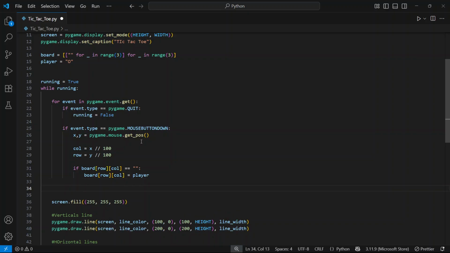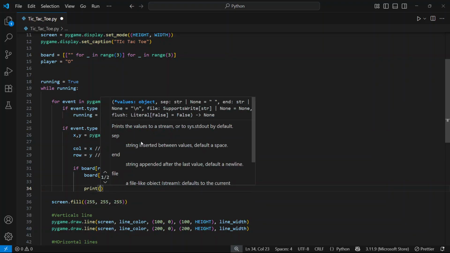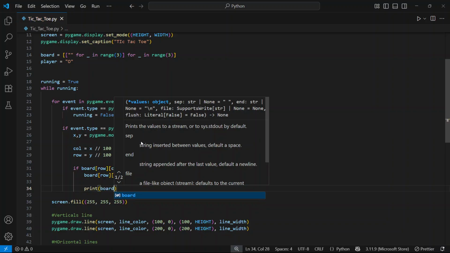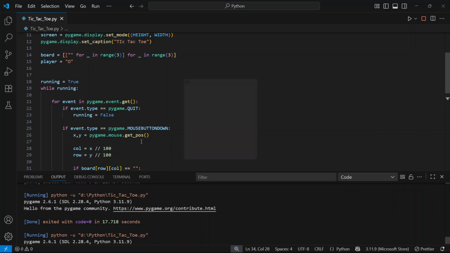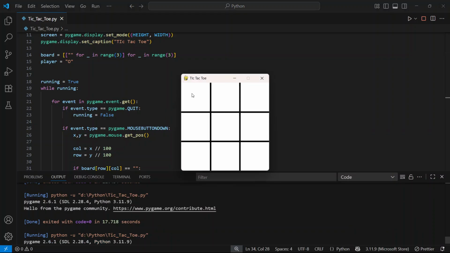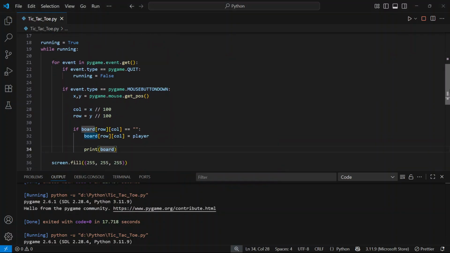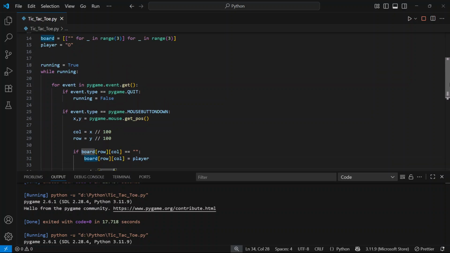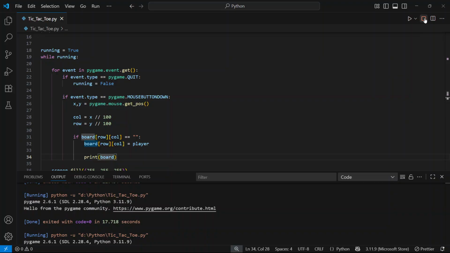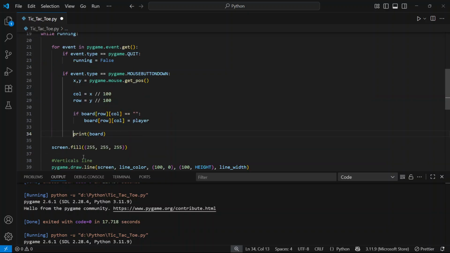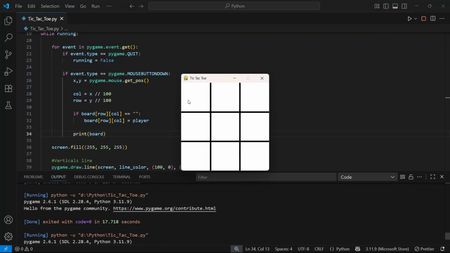Now let's see this in action in our terminal. I will click here. So nothing happened. Where is the mistake? Let's find the mistake. Terminate it. What if I print? Control S. Nothing happens.